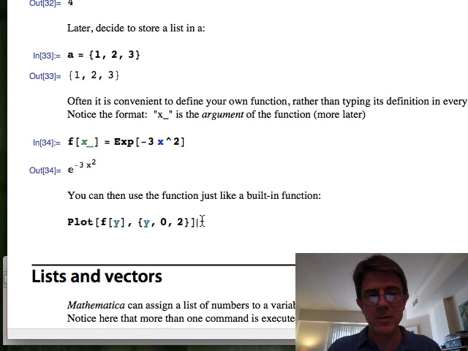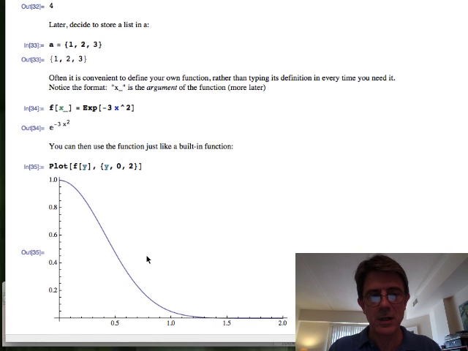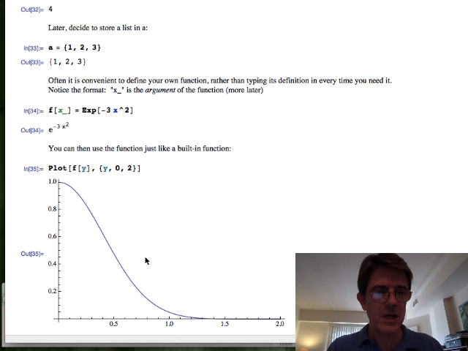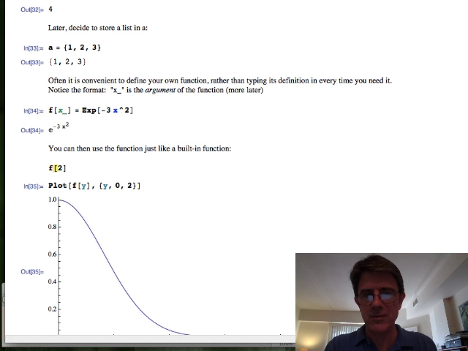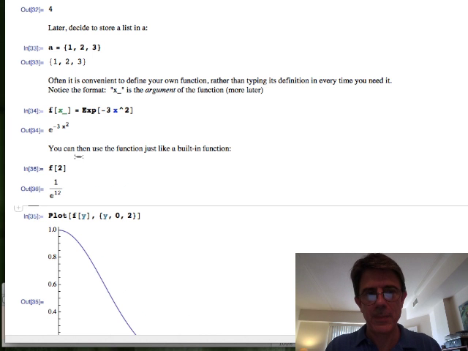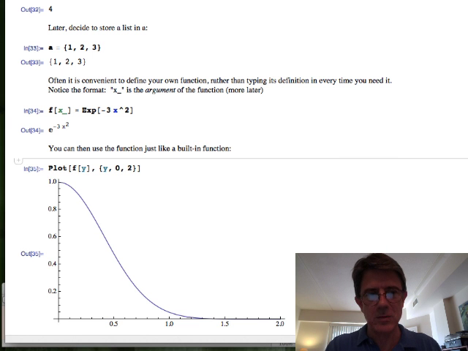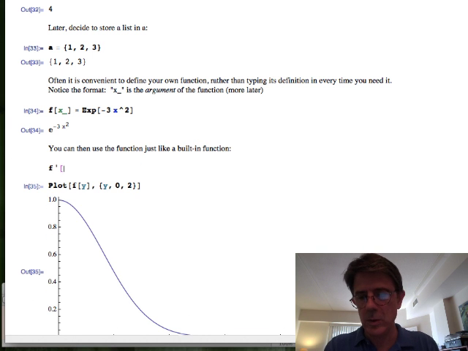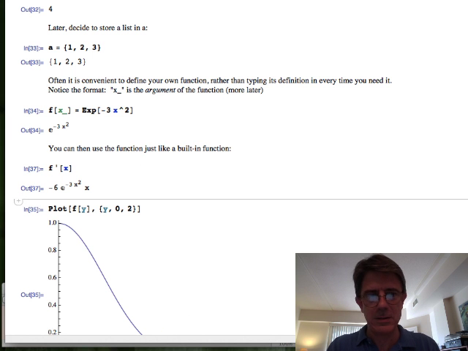And then this function can be used just like any other function. I can plot it, I can differentiate it, I can integrate it, anytime I want to use it, I just do. And notice I don't always have to call its argument x, I can call it y, I can put something else in there. I can say what's f of 2, and it tells me, and I can take its derivative, which a shorthand way of writing is f prime, and it'll take the derivative for me and so forth.